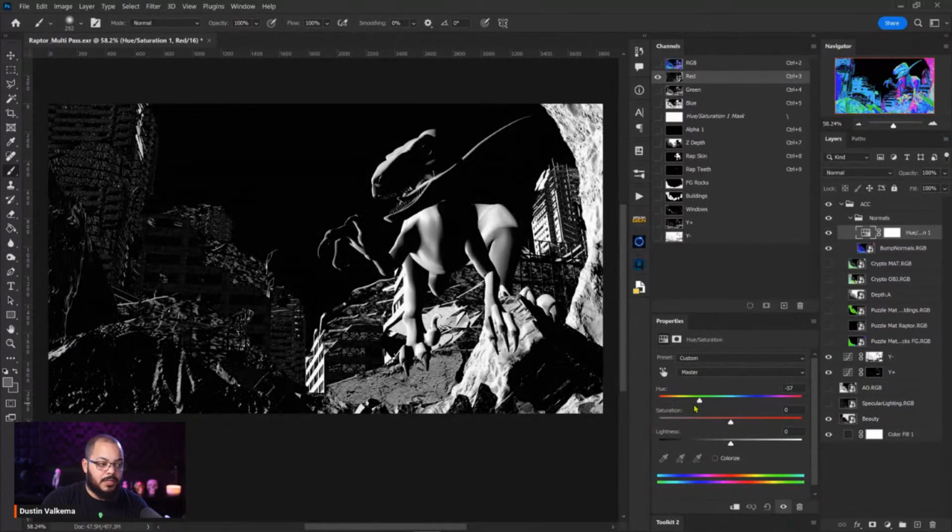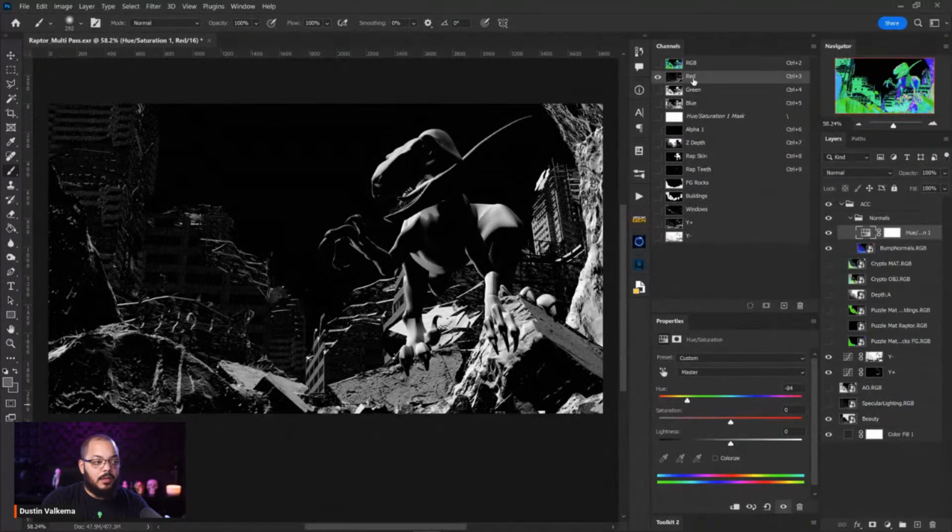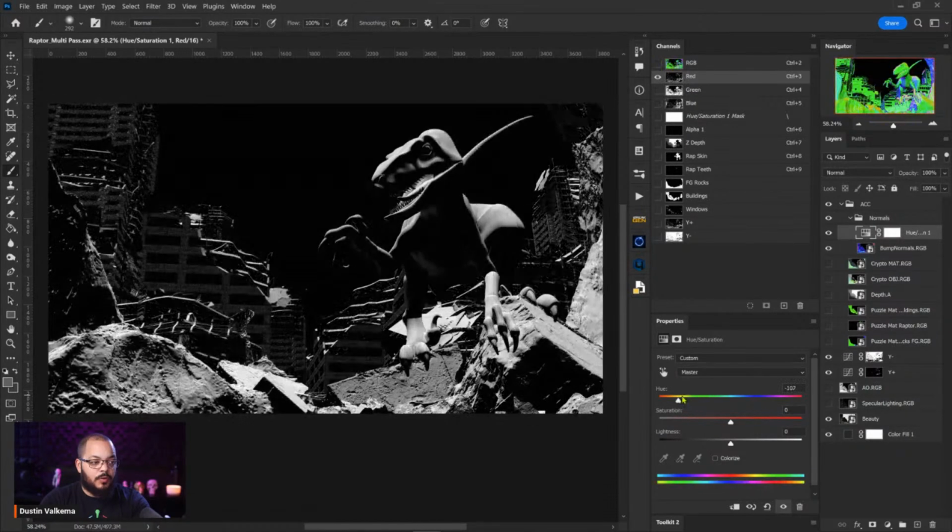all the way around our subject. Now, we do want to make sure that we're choosing the direction or the channel that makes the most sense for your desired end result. So for me, I know that red is definitely going to work as I start to get towards rim lights.